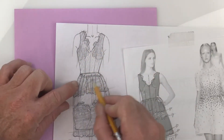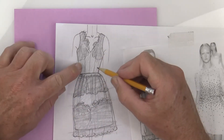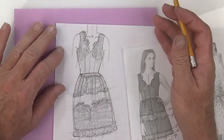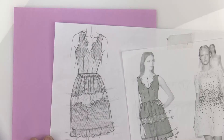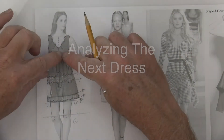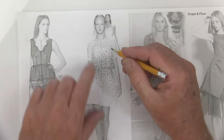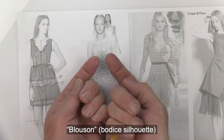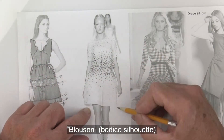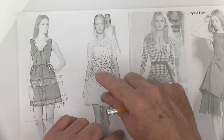I went back and darkened the gathers and seams slightly, but I don't want to darken center front, darts, and everything else because realistically all that construction is hidden anyway - you just lightly put it in so the pattern maker knows this is a fitted garment with two darts in front. For this first one we had a fitted bodice with a slight flare skirt. For the second one it's the opposite - the bodice itself is loose, it flows, and cuts back up in a blousonne style, then there's the skirt piece below.